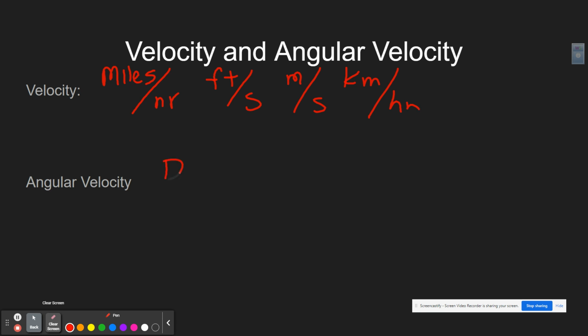This would be degrees per second or radians per hour. This is talking about rotational measurement in an amount of time. If I told you that I spun around 720 degrees, you would know I made two rotations. If I told you, well, I'm just going to leave it at that. So this is the beginning.